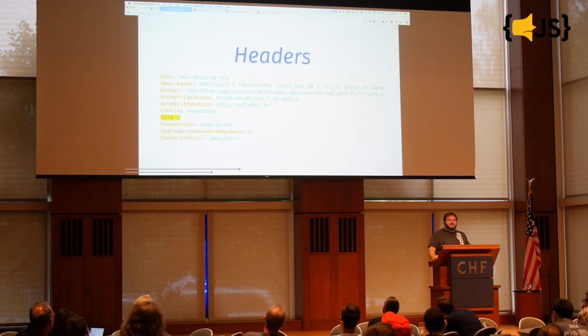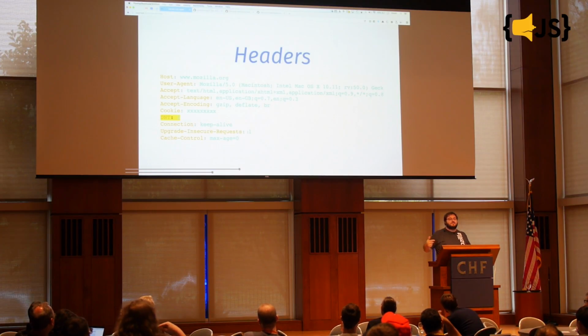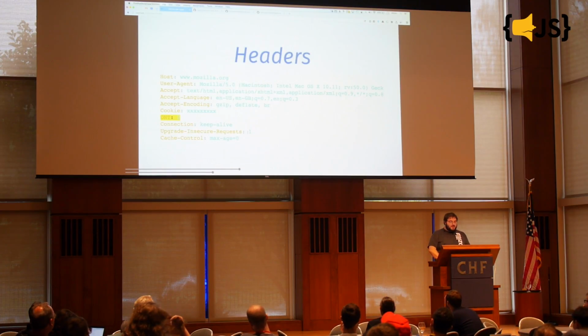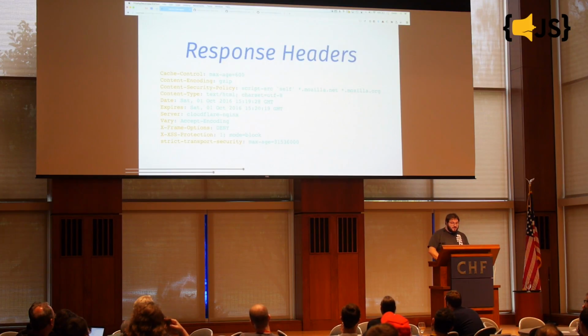So, keep the connection open. We're going to send a bunch of stuff down. It's fine if you do that. If there's insecure requests and you have a secure domain, let's go straight over to HTTPS. This one's pretty cool. Right now I want to disable the cache, so don't give me anything cached. You get a response. OK, here's our response.